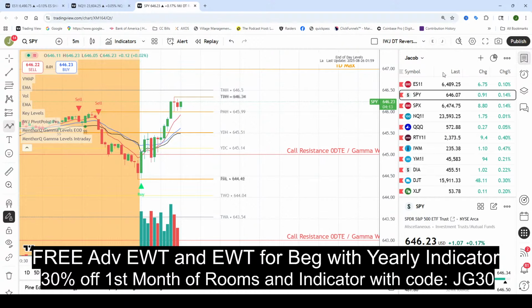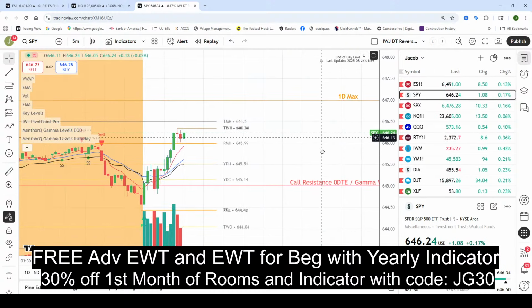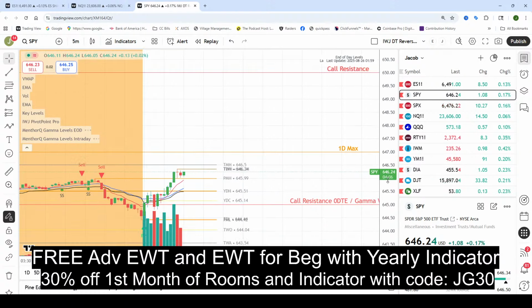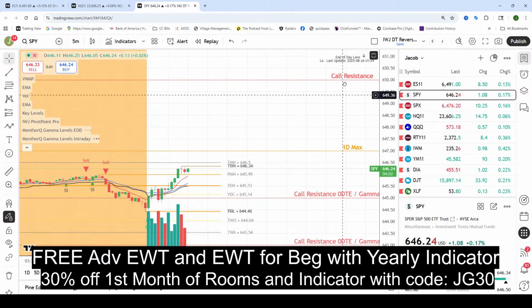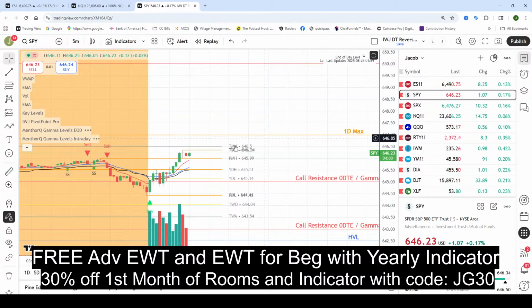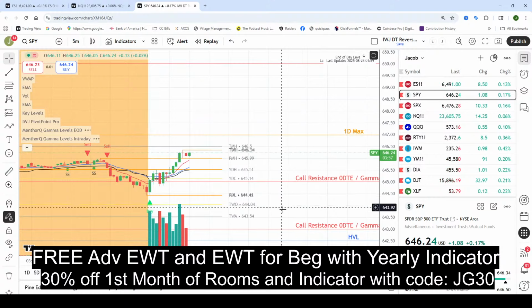However, we are coming up to the one-day max, which in general, let me make sure there's not a secondary. Sometimes there's a secondary one-day max, kind of a backup. No, so there's no secondary one-day max. And in general, this zone is going to hold. So I would say it's got legs maybe for another $1.50 or so, and then we'll see.